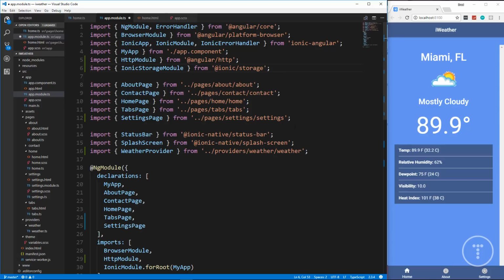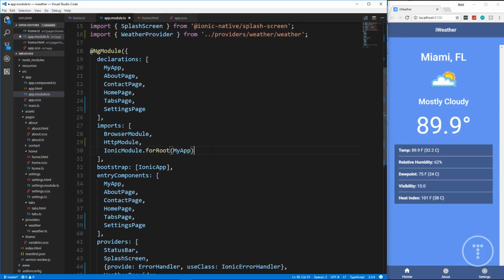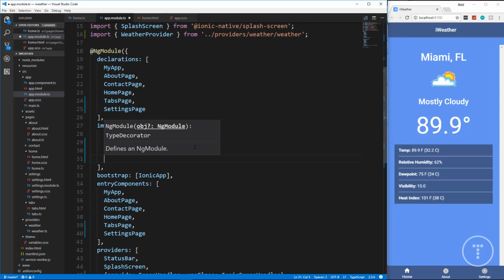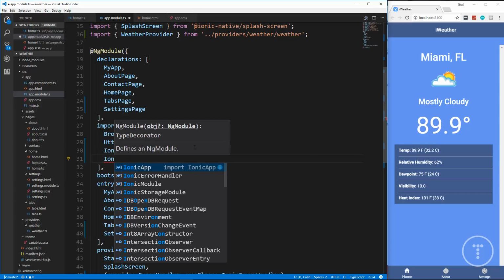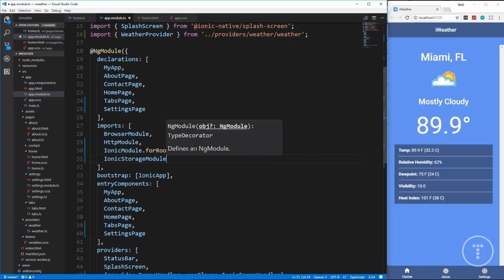Okay, now we have to bring this down into the imports, just like we do with any other module. So we're going to say IonicStorageModule, and then we just need to do this .forRoot(). Okay, and that's all we need to do in this file.